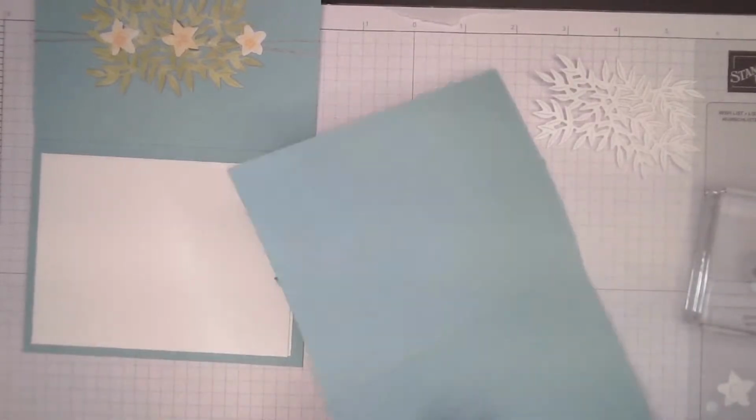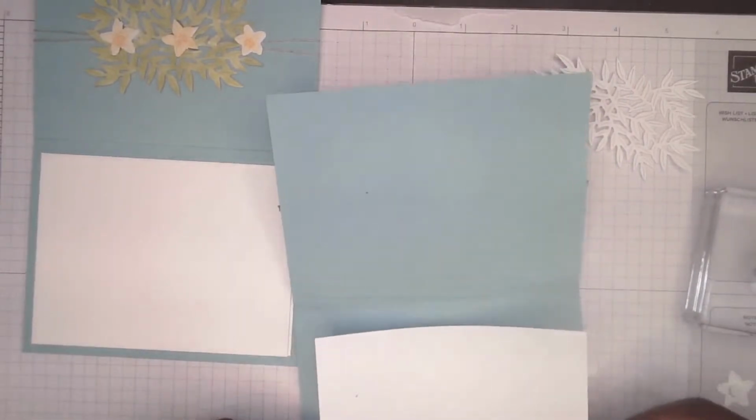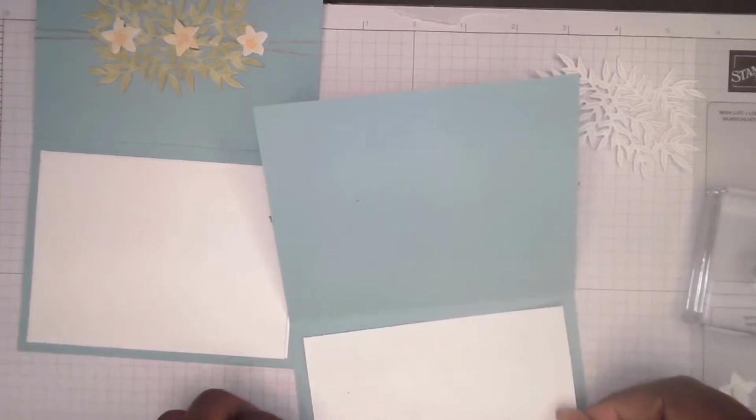I'm really excited to work on our paper pumpkin tomorrow and get that going.